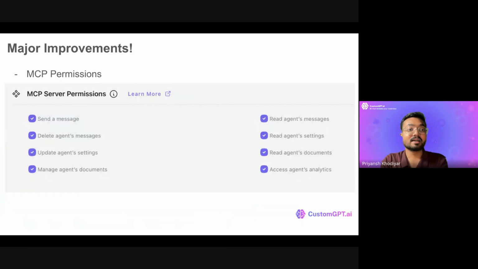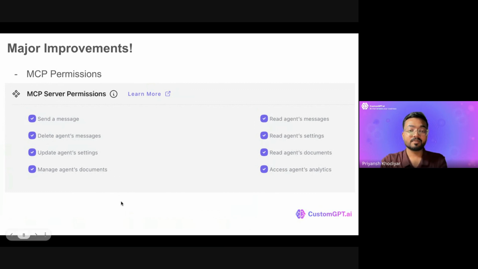Then we also added granular permissions. The previous MCP link that we used to give to our users was able to do anything. It could delete projects as well, and send messages. But with the server permissions, if you turn off delete agents messages, then even if you connect your MCP server to Claude or any other agent and say delete this conversation, it won't delete because you have turned off that setting.